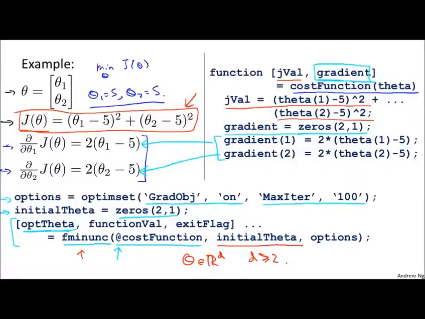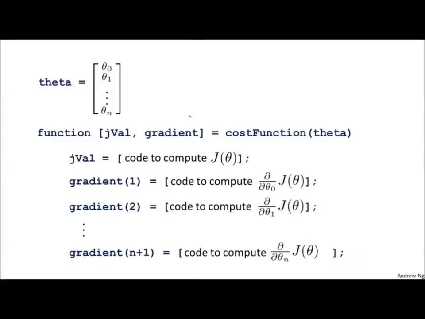How do we apply this to logistic regression? In logistic regression, we have a parameter vector theta, and I'm going to use a mix of Octave notation and math notation, but I hope this explanation will be clear. Our parameter vector theta comprises these parameters theta 0 through theta n. Because Octave indexes vectors starting from 1, theta 0 is actually written theta 1 in Octave, theta 1 is written theta 2 in Octave, and theta n is written theta n plus 1. That's because Octave indexes its vectors starting from an index of 1 instead of an index from 0.